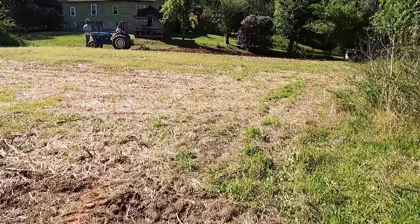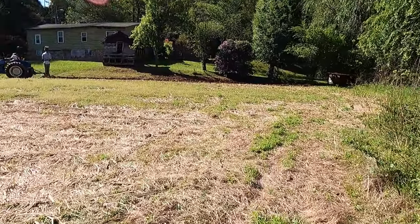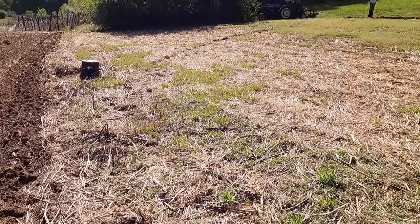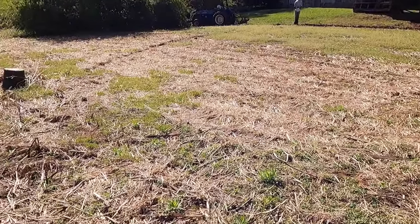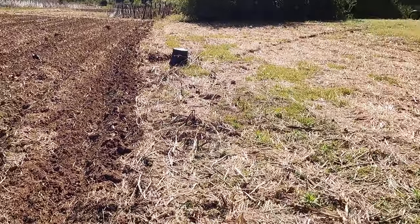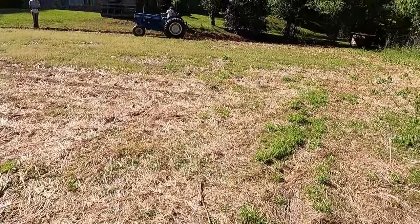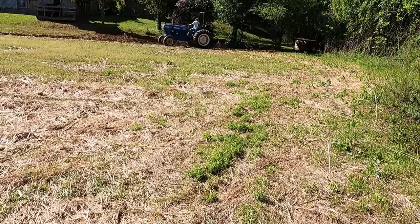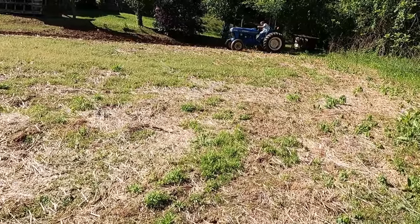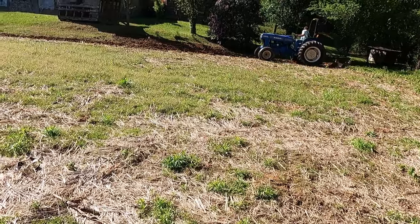All right, so if you remember the video from last year, this up here was the corn patch, and we've actually gained down to about where that black bucket is. So we've got a little extra room this year, gonna do a little extra corn. You can see the neighbors already plowed here their little patch. So we're gonna go ahead this year, probably gonna have a much larger patch of corn. But the way it got put up last year in the freezer and the way everybody was grabbing it up at the market, it probably won't hurt to have some extra.